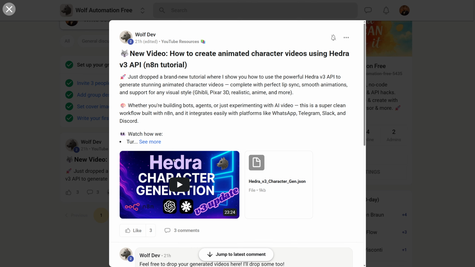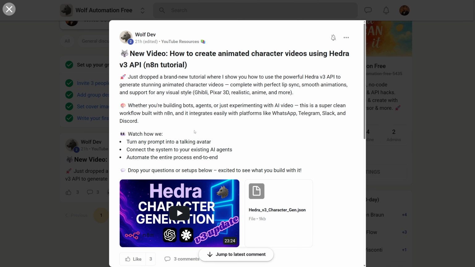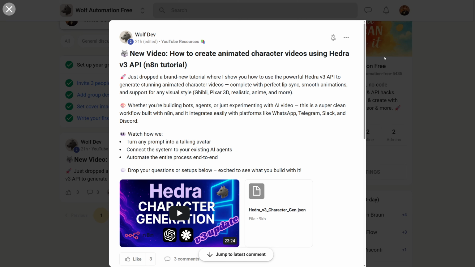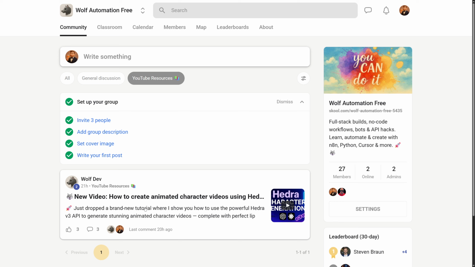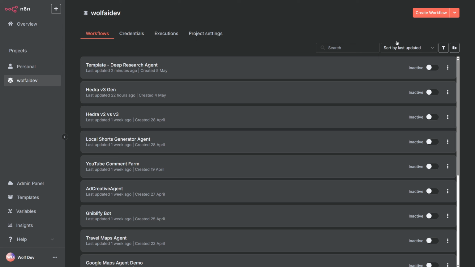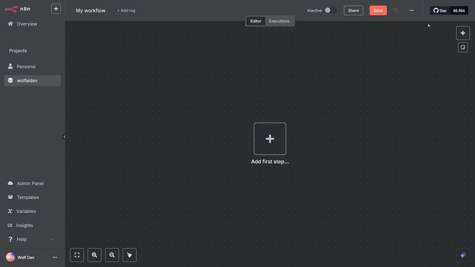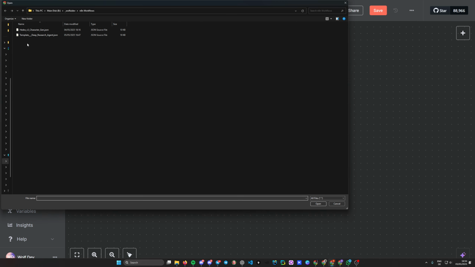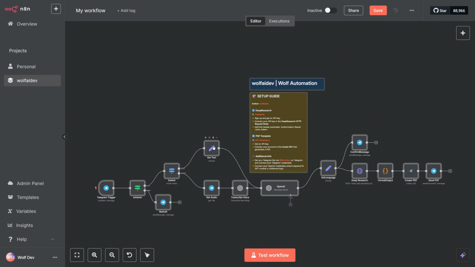So basically, here's the little post describing the video, what we did, and then you also have the YouTube video linked, so you can watch everything again and see the workflow, see how everything works, and then you have the JSON file here, which is the end-to-end workflow essentially, so you can just download that. Now, if you download that, or from all the other videos I'll be putting here, you just want to go to n8n and create a new workflow, right? And then you just want to go to import file, and then select the JSON workflow that you just downloaded. For example, it's going to be this one as an example here, right?